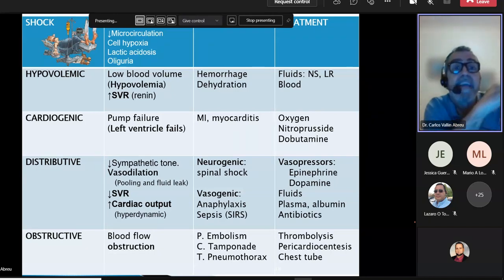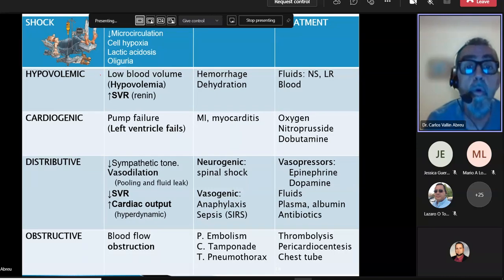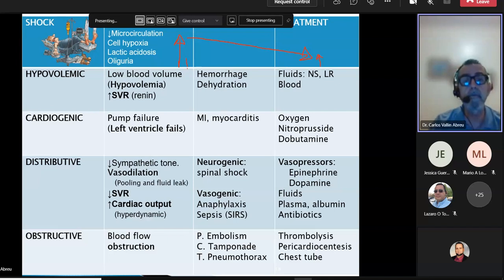You need a gradient of pressure to have the blood moving. You need the pressure high here, at the root of the aorta, and lower here in the capillary. This gradient of pressure moves the blood in this direction. If for any reason the pressure here drops so much, the blood is not moving, it becomes still, stagnant. The consequence is that the oxygen, which is the reason for the movement of the blood, is not transported to this cell here that needs the oxygen to produce ATP.